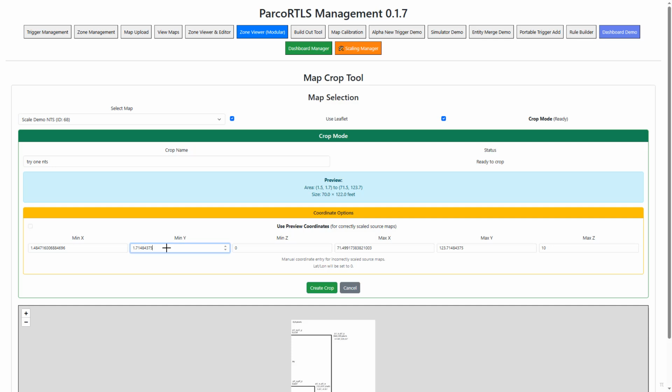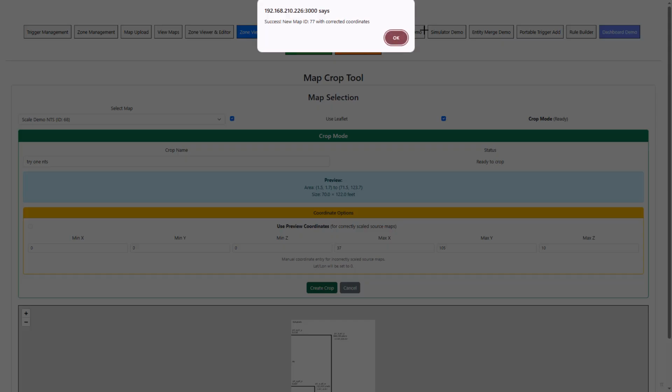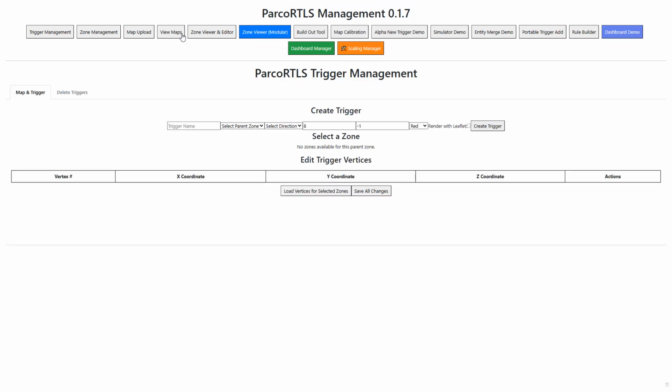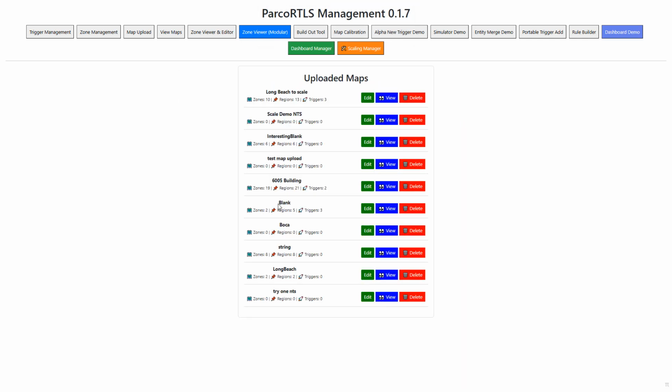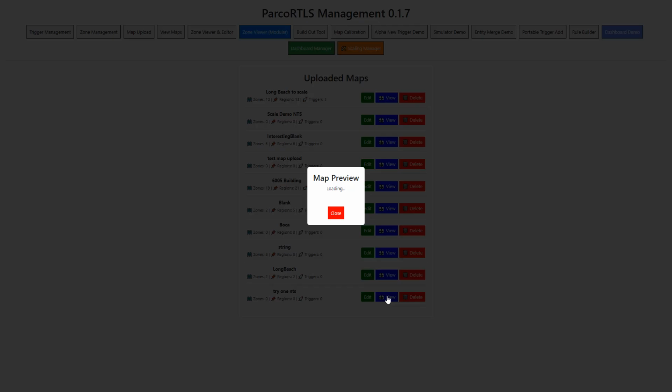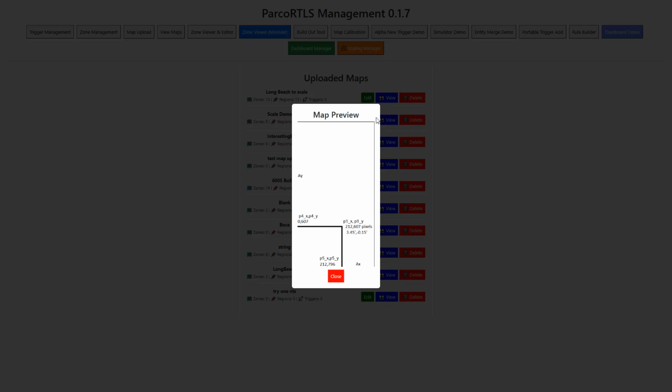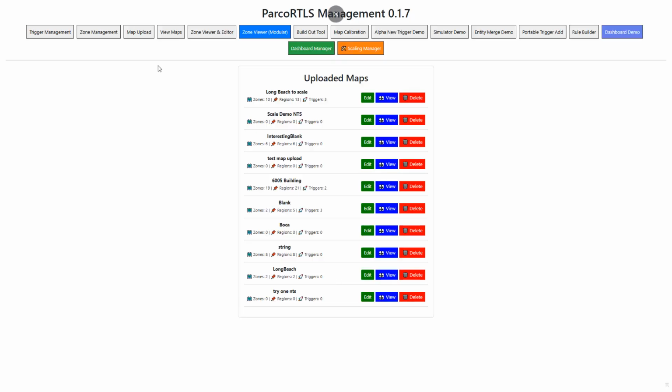We'll enter in 0, 0 by 37 by 105, 10 feet, click create crop, there it is, click view map, and there's try 1 NTS, we view it, and now we see that it's scaled properly from there to there.